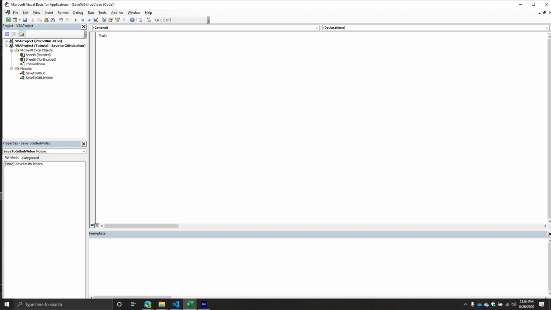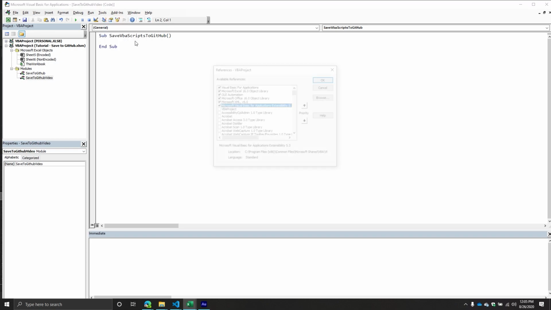So first things first, we're going to first name our macro, and then we're going to do a little bit of the admin stuff, if that's what you want to call it. So we'll say VBA scripts to GitHub, just like that. And then from here, you do need to enable a few different reference libraries. This is so that way you can leverage IntelliSense to use autocomplete and just make the general development process a lot quicker. And then additionally, if you plan to use early binding, this is also what you would want to do. So you want to go to Tools, down to References.